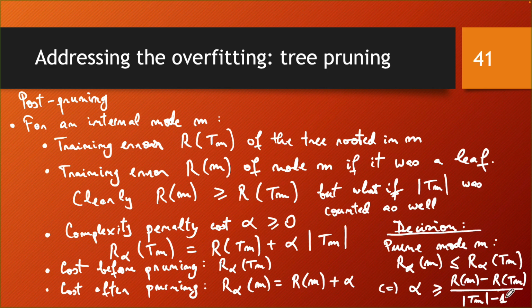So here is how it goes now. You have chosen for yourself a complexity penalty cost alpha, and you are now going to calculate the value here, which we call the effective cost of pruning node M. So for all the nodes M in your decision tree, you are going to calculate this amount, the effective cost of pruning node M. And the first thing that you are going to do is prune the node with the smallest alpha M. So in other words, you are going to prune the so-called weakest link in your decision tree.